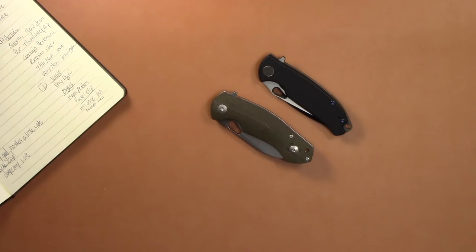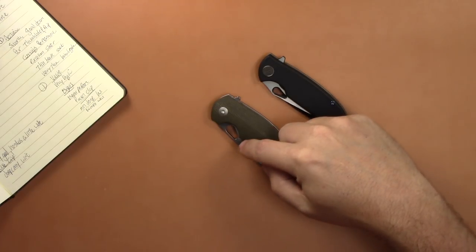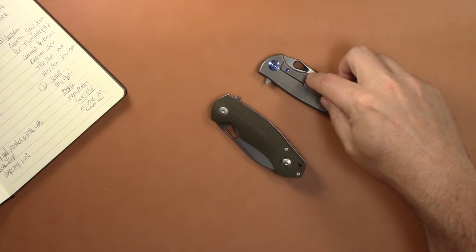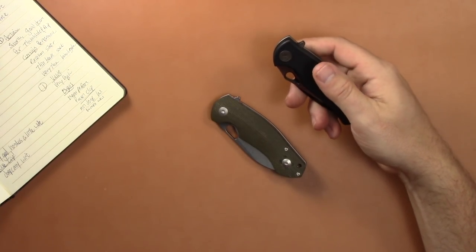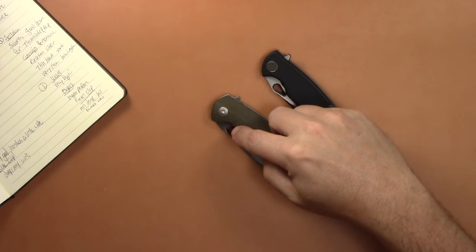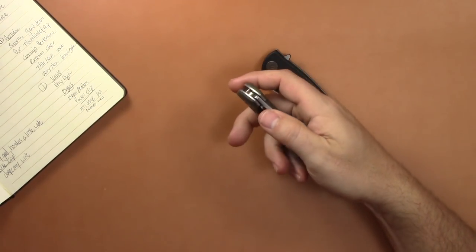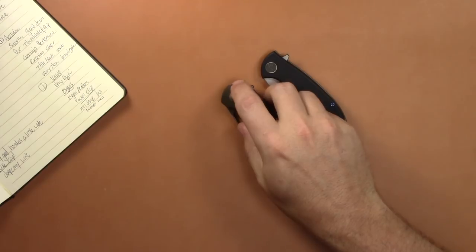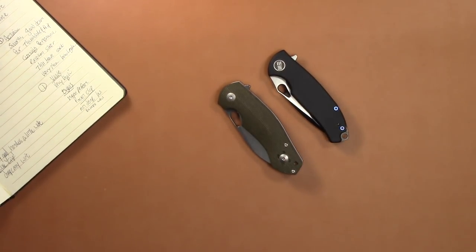Value-wise, they're very close in price, you're talking a $42 difference between the two knives, but you get better blade steel on this knife, but not as good as materials. You get M390, you get titanium, all titanium hardware, titanium frame lock, you get G10, and you get ceramic flipper versus stainless steel liners that aren't skeletonized at all. And you get micarta, which is beautiful, I love the micarta, but it doesn't compare really. The value is definitely a little bit higher on the Wii. If this had M390, it would blow everything out of the water.